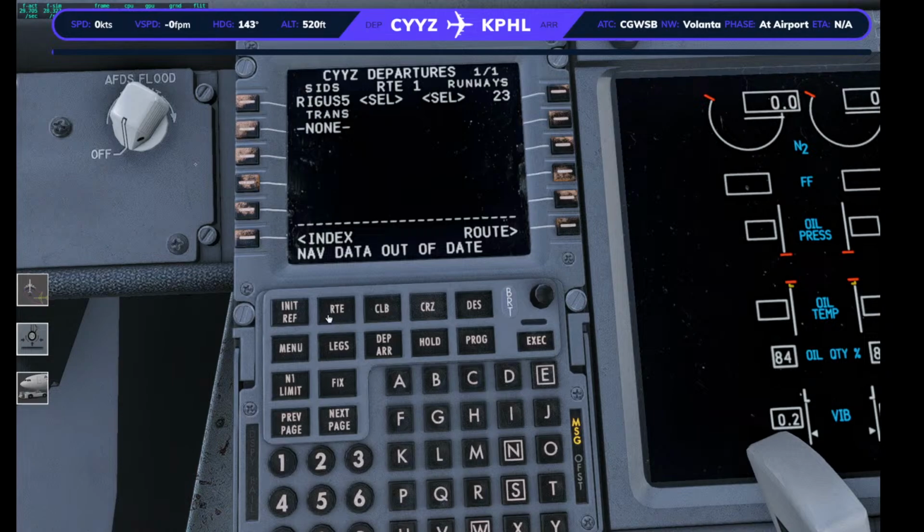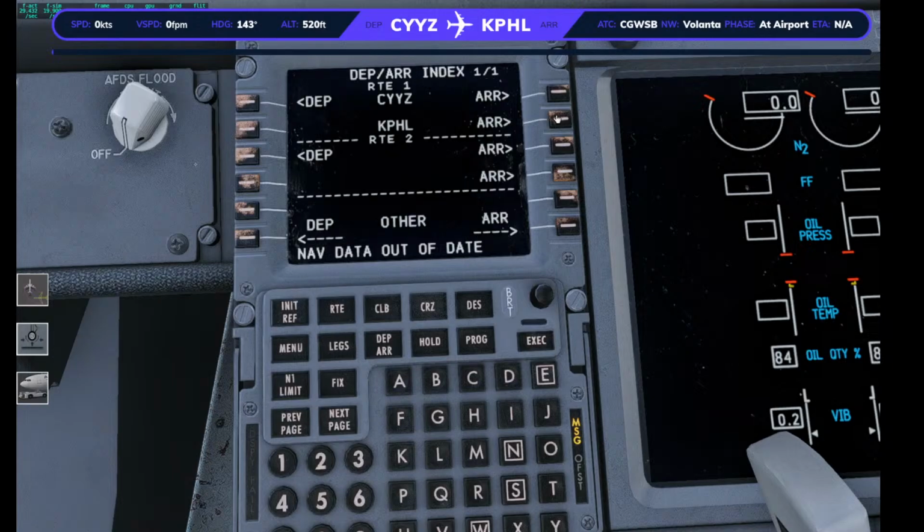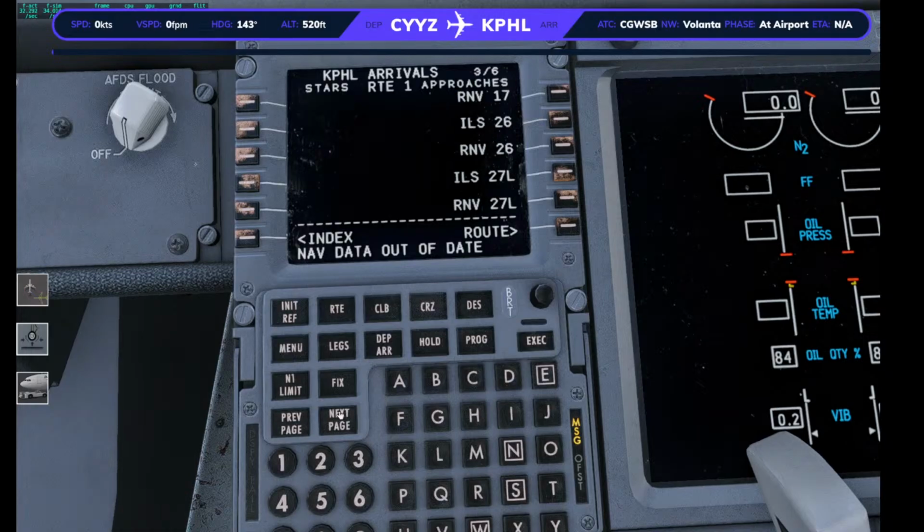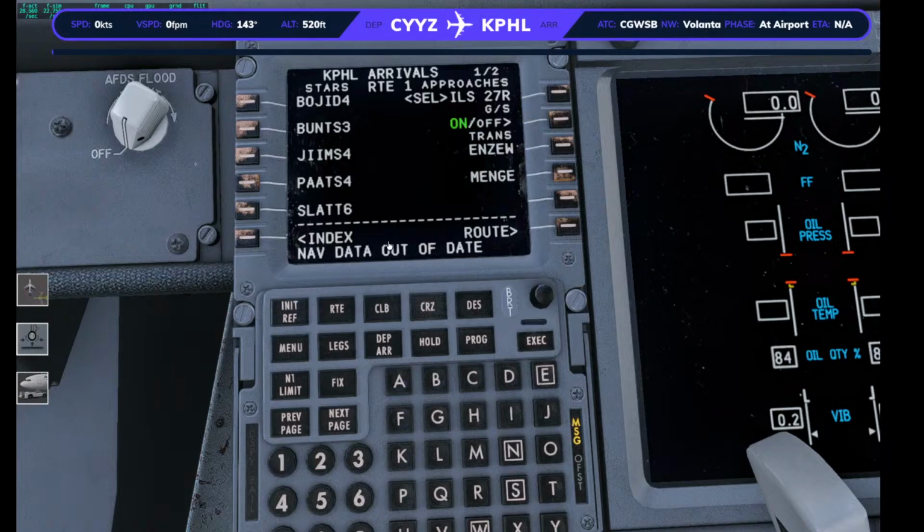Go back to departure arrival, and for the KPHL arrival, we're going to be arriving 27 right, so we'll take the ILS approach 27 right if it's available. ILS 27 right with the arrival and the PSB transition.